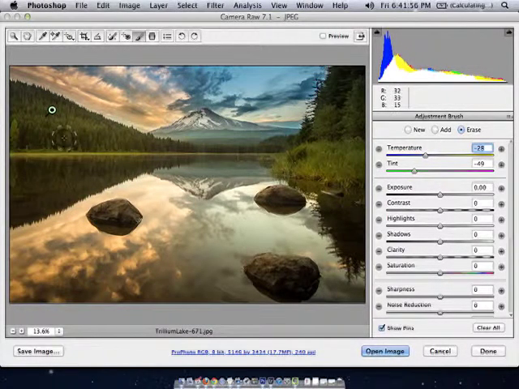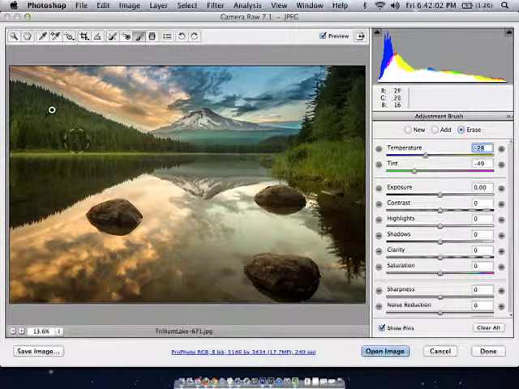Before, very, very warm, okay? This just kind of takes away some of the green. I still get some of the warmth this way because overall it's a very warm photo with sunrise, but I'm able to get some of that green back into the trees and back into the grass over here.